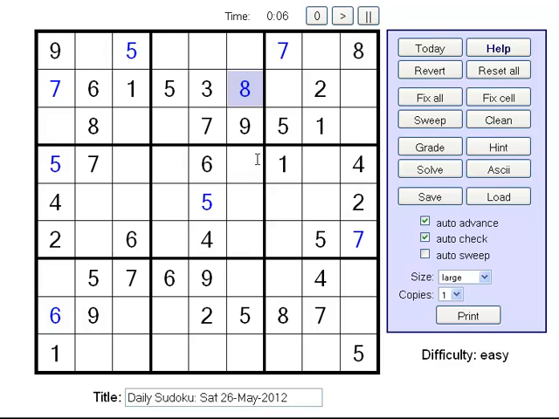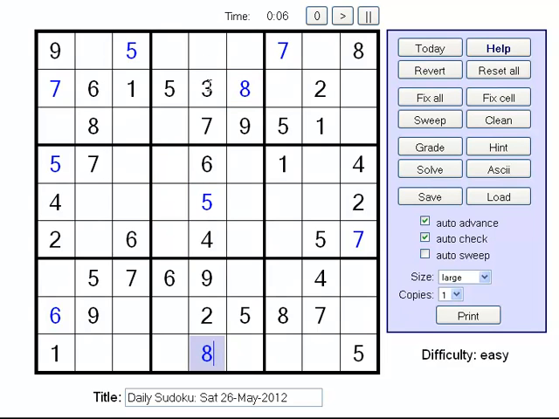So if we know that an 8 can't go in these 3 boxes because of this particular 8, it means we know the 8 must be over here, right? But we can't tell which one, so we cannot fill it in. But we know in our heads that it's there, right? So if we go down to this box, if there is an 8 here, here, here, it means there can't be an 8 here or here. And this 8 up here also knocks out these 2 as being a possibility, which means there is only one possibility left, and that is right here.